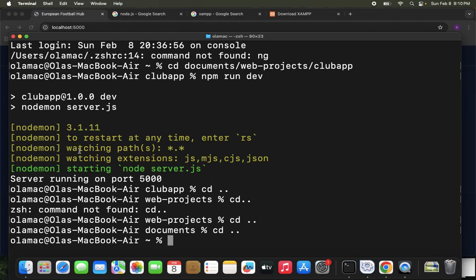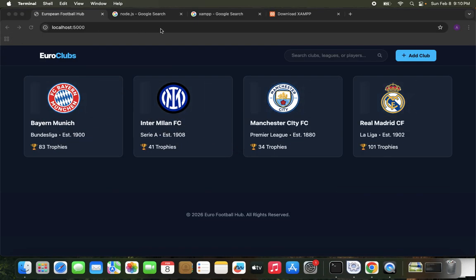Before we start the whole command line prompting, let's set up our database. If you have XAMPP installed and you're on Windows, just go to the Start menu and press XAMPP, and then you open XAMPP and you have the XAMPP control panel open up for you.